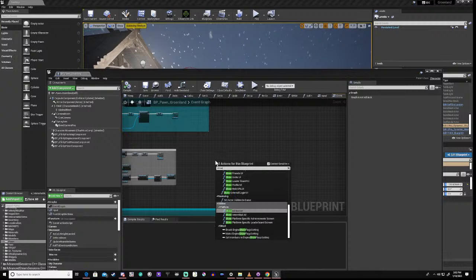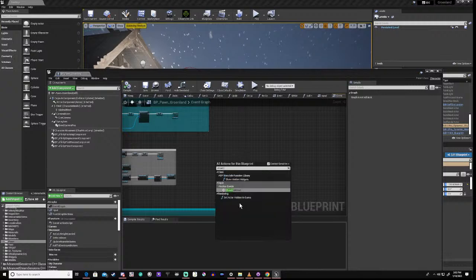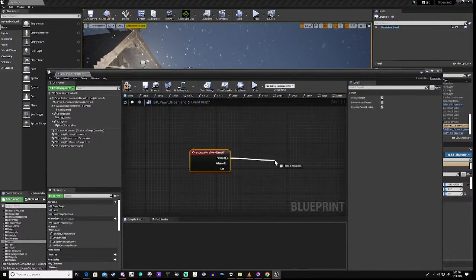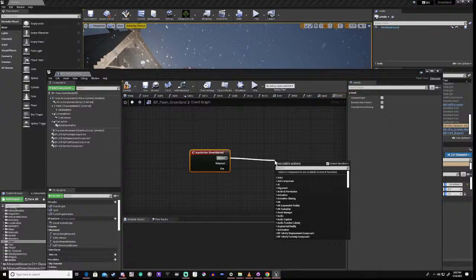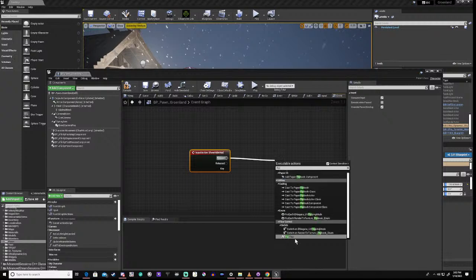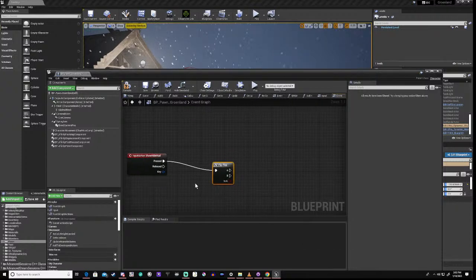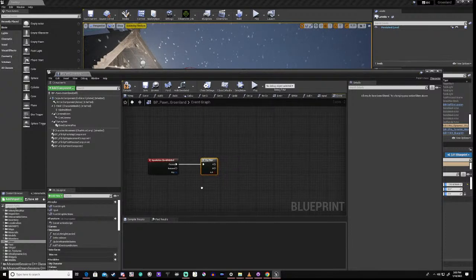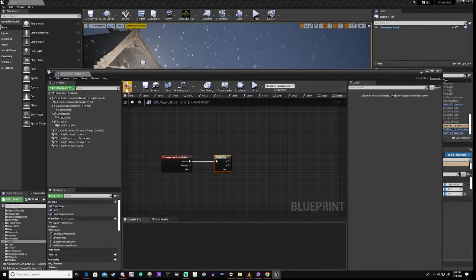So we want show hide HUD. This is going to go to a flip flop.